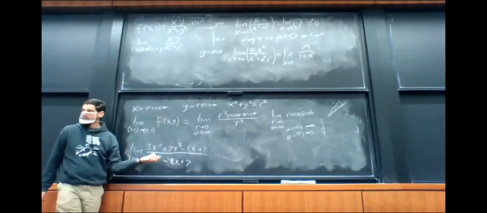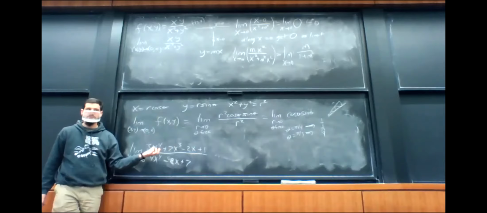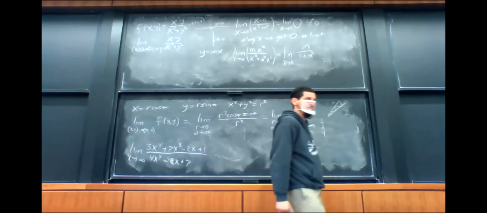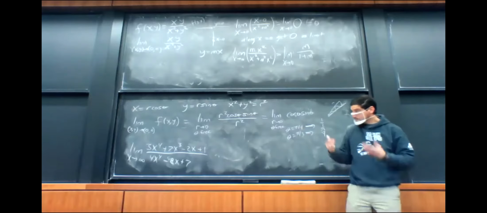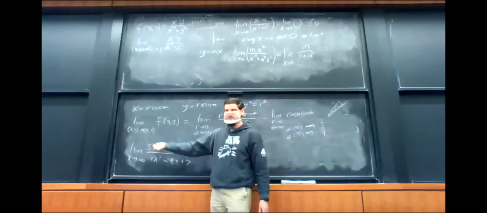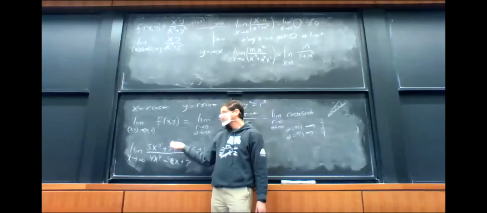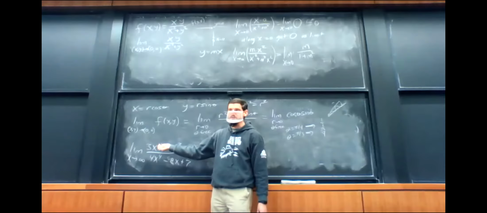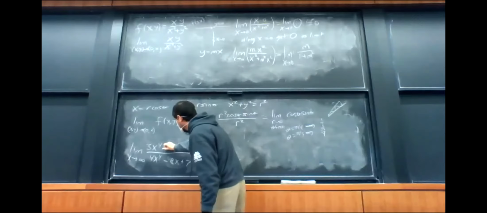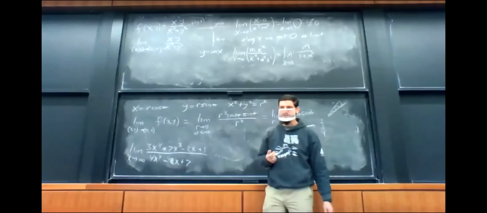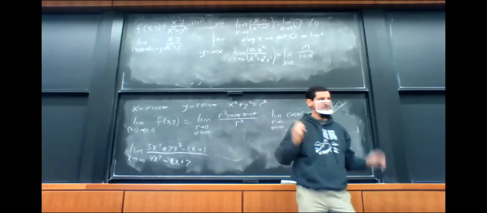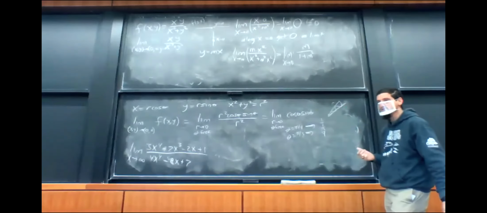Well, let's look at the numerator. As x becomes very, very large, what is the numerator approximately? It's approximately 3x to the 4th. When x is huge, if x is a quadrillion, this doesn't really matter. If I give you 3x to the 4th quadrillion dollars, you have. If I had a negative here, and said, oh wait, I've got to take back 7 quadrillion cubed dollars, fine. Not a big deal. The 3x to the 4th is going to dominate.